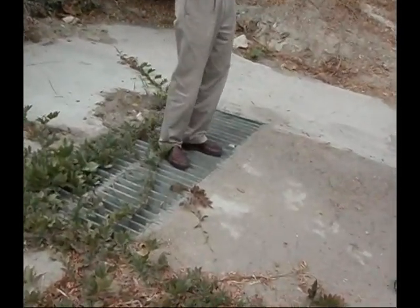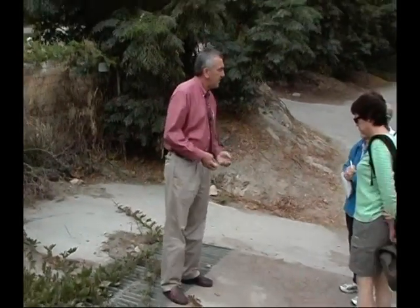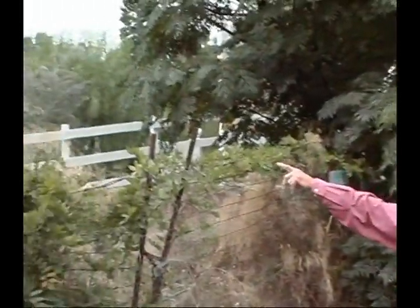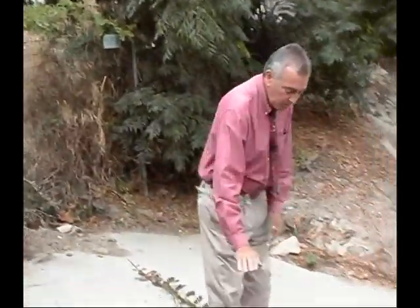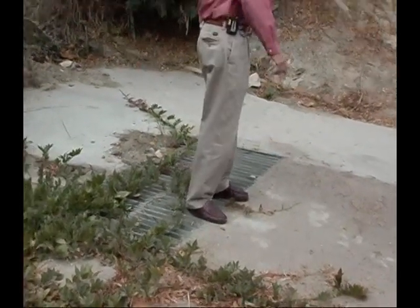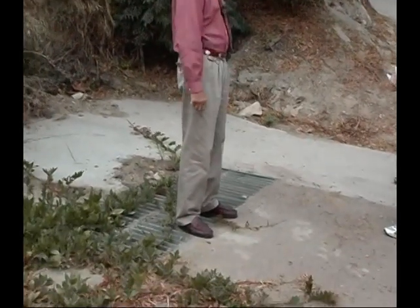So when you have an inch of rain over an area that's, let's say, a quarter mile square, that rain accumulates, goes downhill, hits the storm grate and says, sorry, not enough time for you, and jumps the curb, comes down these two canyons, and comes through here. So at any given rainfall, the water will be 2.5 feet deep coming through here. It goes right over this one, laughs at it. And if you look closely at this storm grate here, there's water constantly running through it.